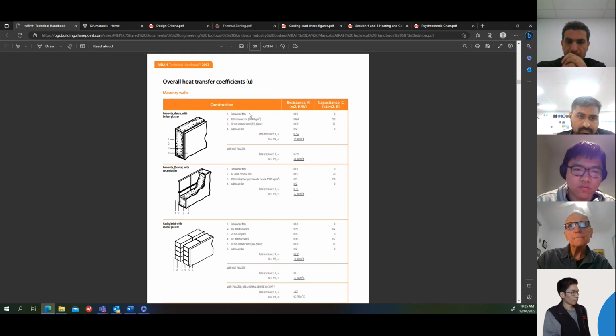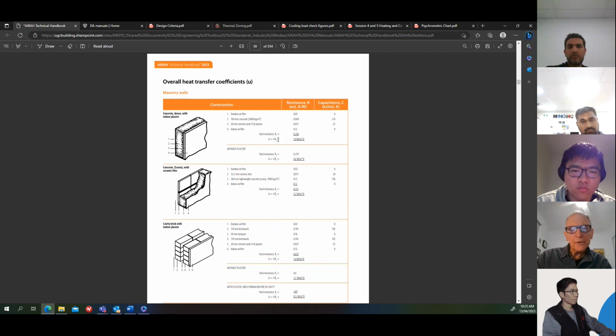So you've got an outdoor air film, which creates a boundary layer on the outside. Then you've got the wall construction. You might have air gaps, then indoor plaster or plasterboard, and an indoor air film, which again is a boundary layer. You get a total resistance, and you take the reciprocal of that to get the U value.